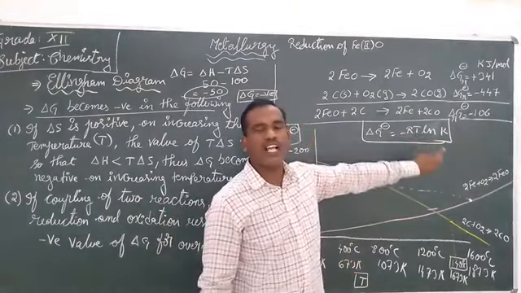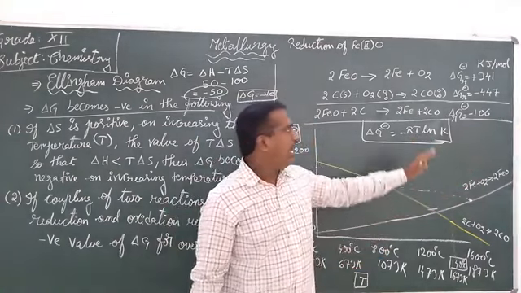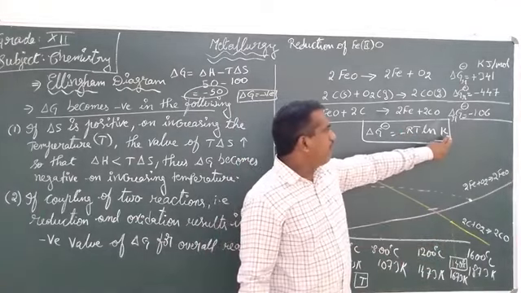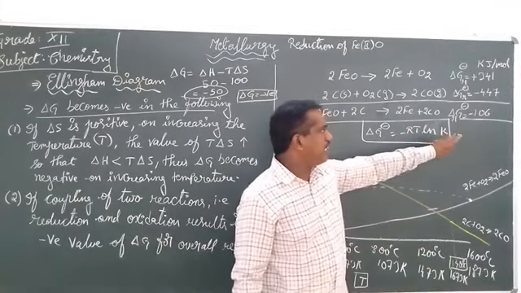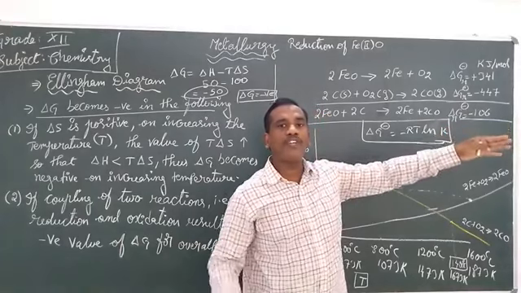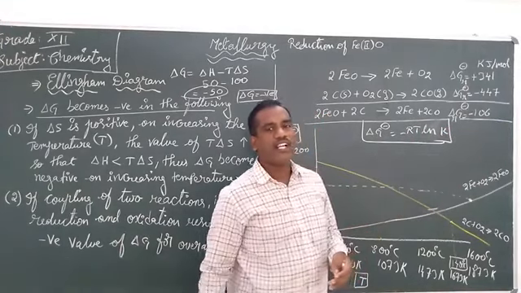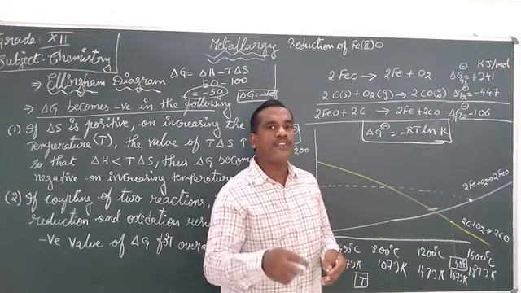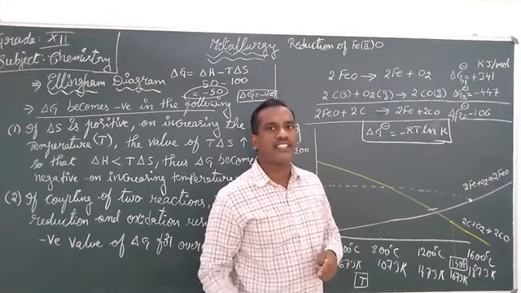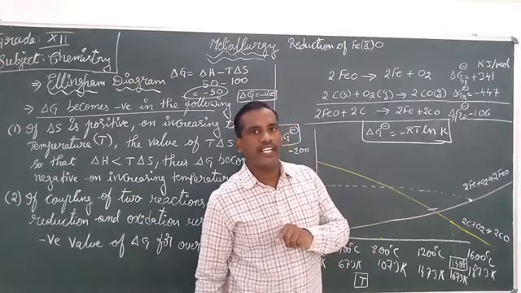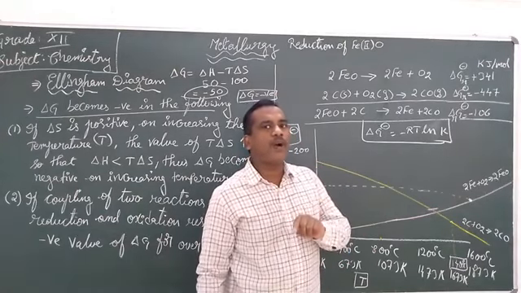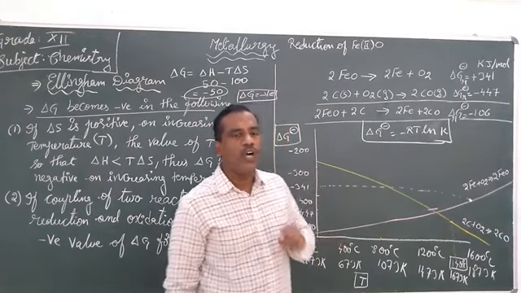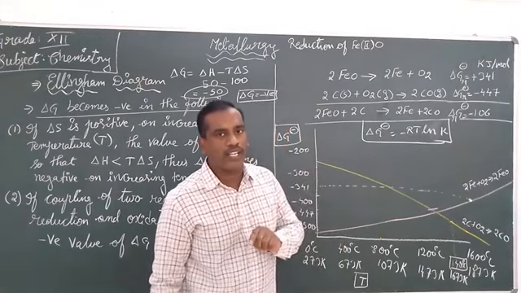T stands for the temperature. R is the gas constant. Wherever K is increasing, means the equilibrium is shifting towards the right hand side. That is, reactants are converting into products. When will it shift reactants to products? When the reaction is spontaneous. When will the reaction be spontaneous? When the Gibbs free energy is negative, then only the reaction will be spontaneous.